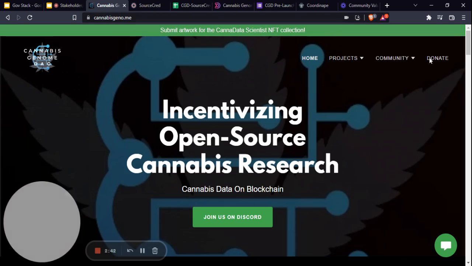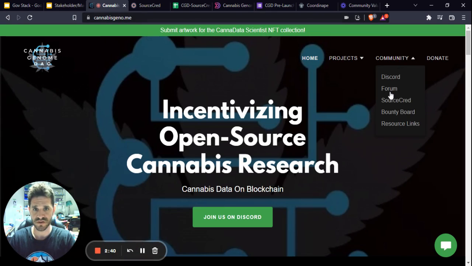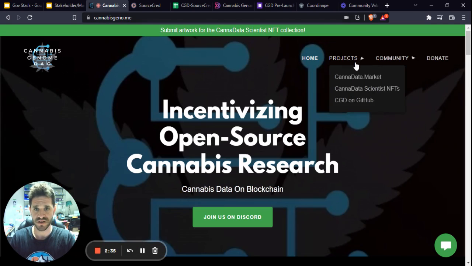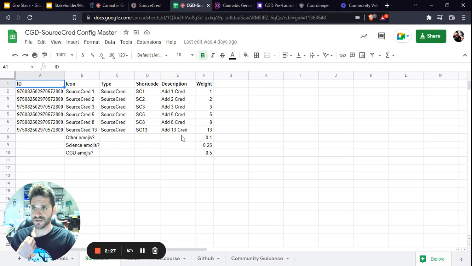And so you can access our forum here as well, and participation on the forum will be tracked, or is being tracked, as well as on GitHub. So definitely check those out. If you get on Notion, you can find the link to the master config file. So Discord is the most complex plugin, the input to SourceCred.